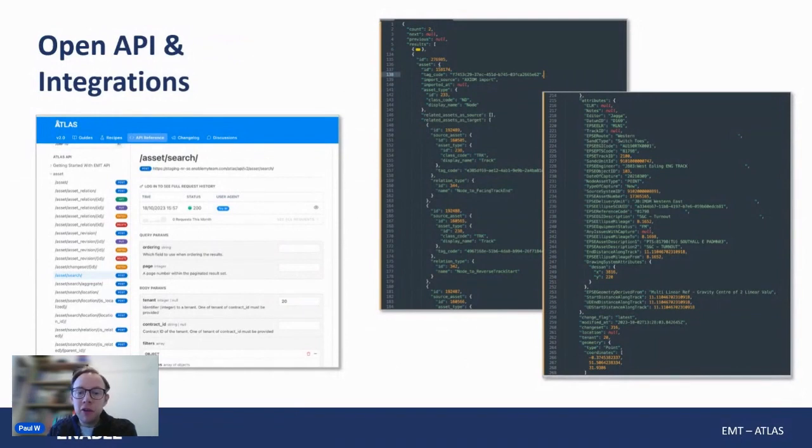Atlas has a strong focus on its interoperability, with all the data being held within the platform being accessible through our open APIs. Making the data available in this way allows Atlas to be better deployed on projects and integrate with their existing applications and processes. We have an online knowledge hub that also provides details and guidance on how to use our APIs, as well as guidance on the other features available through the Atlas UI itself.